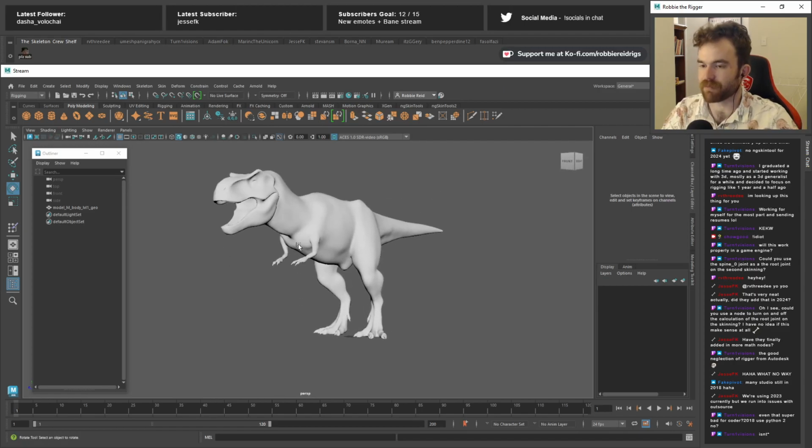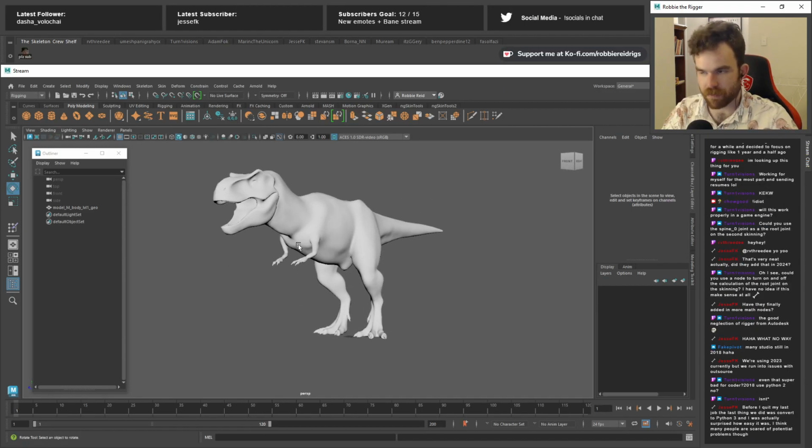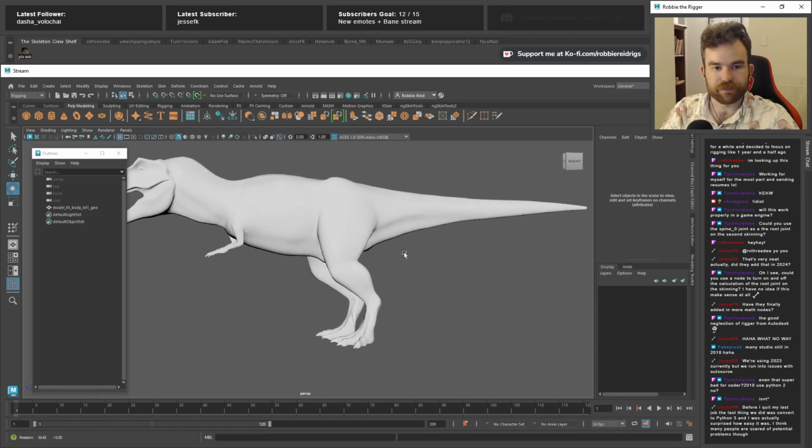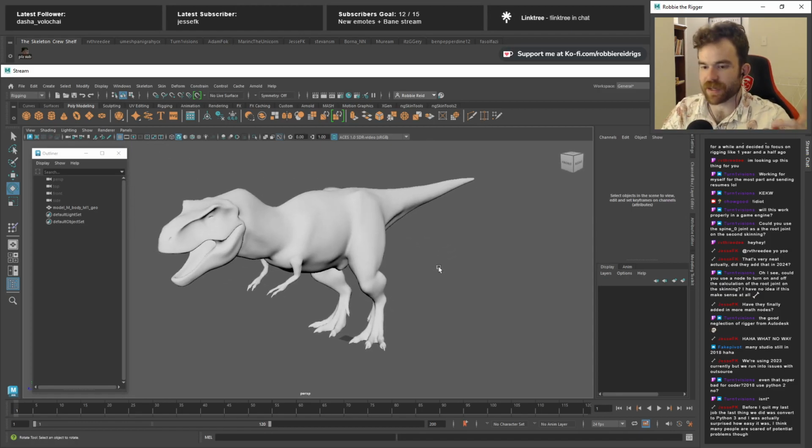Similarly, I see the same thing happening between Maya 2020 and 2022, because that's the Python 2 to Python 3 switch, and also because deformers are built in a different way now thanks to component tagging and things like that. You can't send a 2022 rig back to 2020 because all the deformers are different and they all break. Before I quit my last job, the last thing we did was convert to Python 3, and I was actually surprised how easy it was.